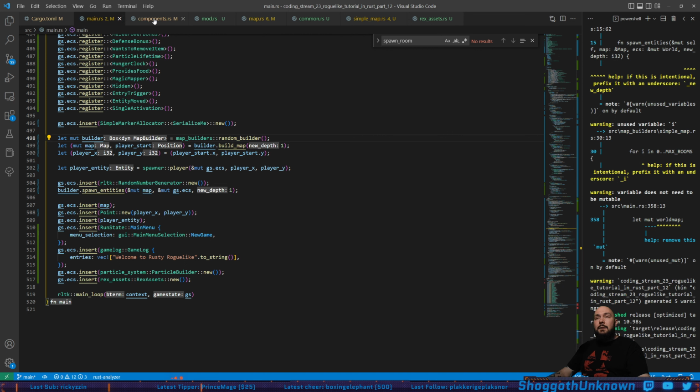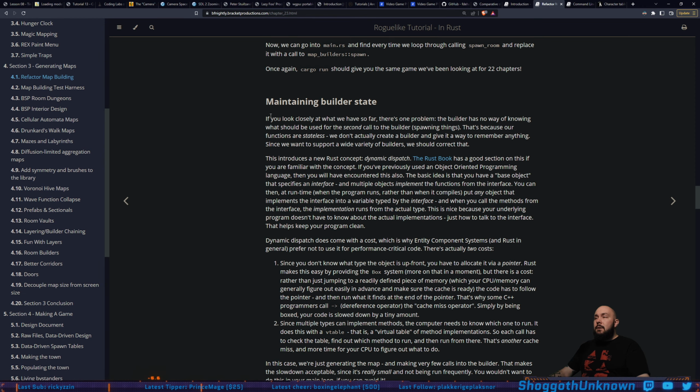Let's go back to the tutorial now and just get these bearings again. So, that's the state. The state is just across a few function calls, but we don't keep the state, but it's fine. Because when we go to next level, we build a new map and we use that state to then build the rooms and to spawn things. And then we kind of throw all that away because we're done building the map.